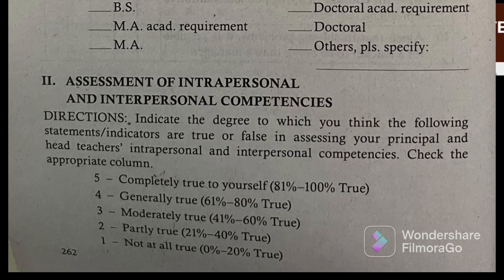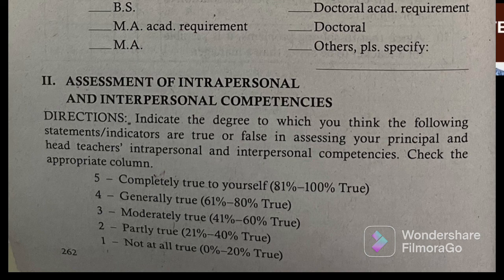Now, in the second major variable, which is the intrapersonal and interpersonal competency, you have the direction: indicate the degree to which you think the following statements or indicators are true or false, in assessing your principal and his or her interpersonal competencies. Check the appropriate column.